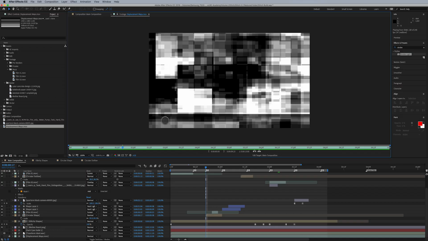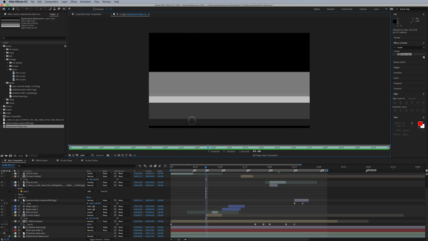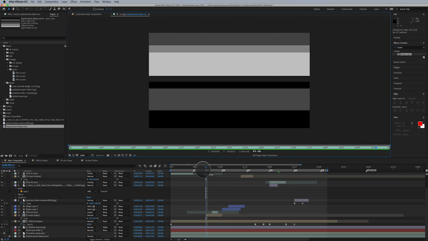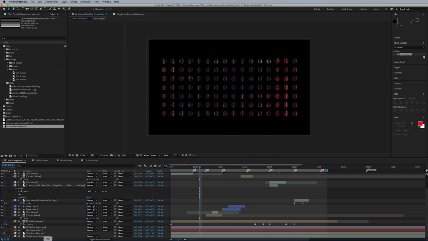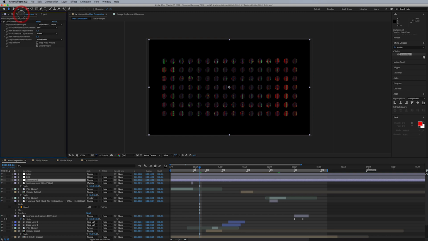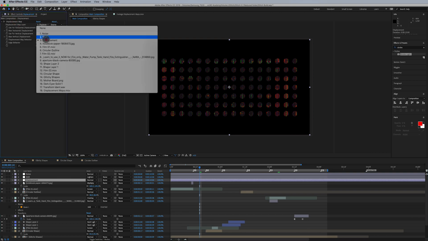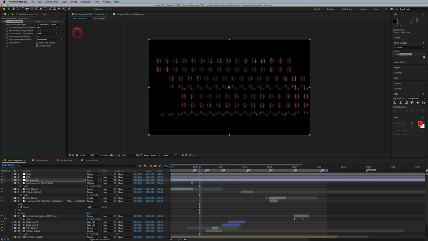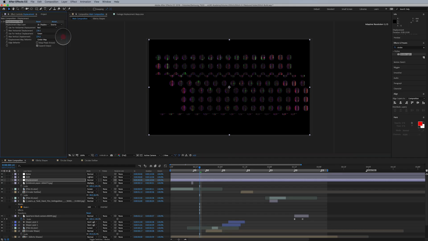If I play this in real time, you can see it's very fast, but it's 10 seconds in length. It covers the length of the composition. And it's just going to create some displacement for the rest of the footage here. So back in my timeline, we don't need to see it. It's turned off. I have it locked so I don't accidentally delete it. I go back into displacement. And under Displacement Map Layer, I'm going to select the displacement map. And you can see something's already happening here. So we have horizontal displacement and vertical displacement.